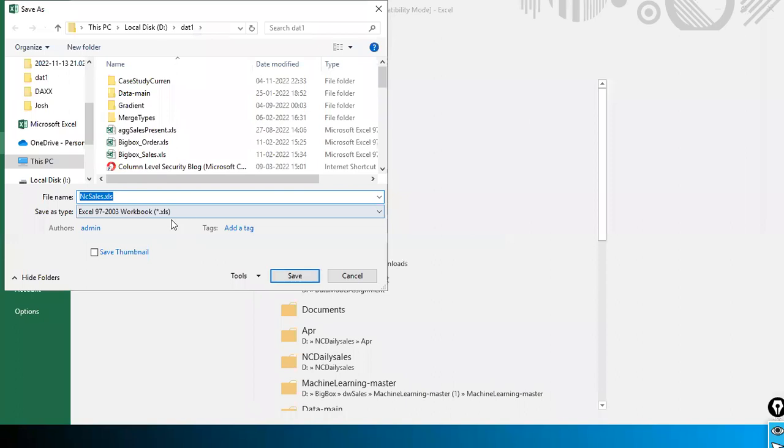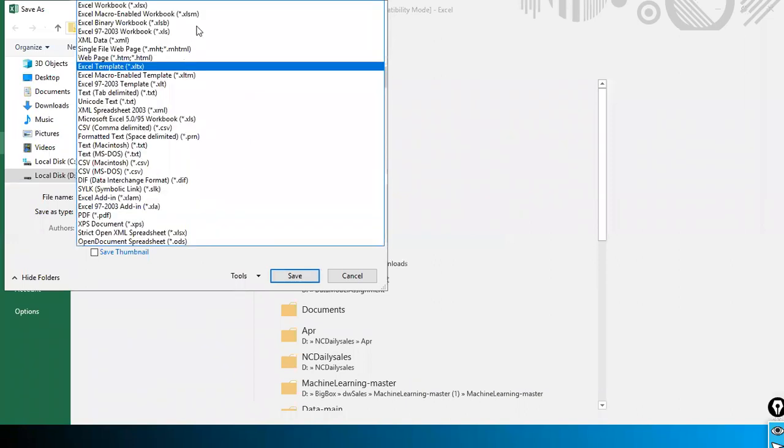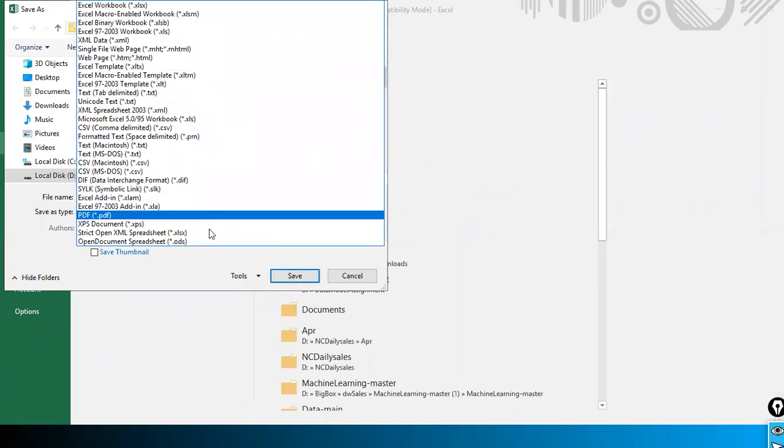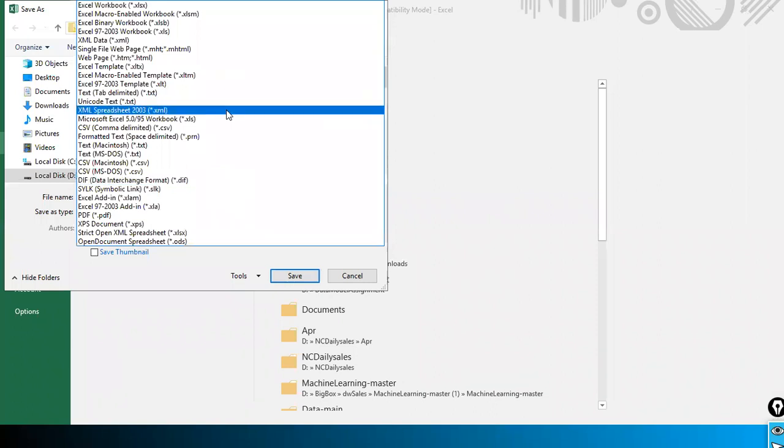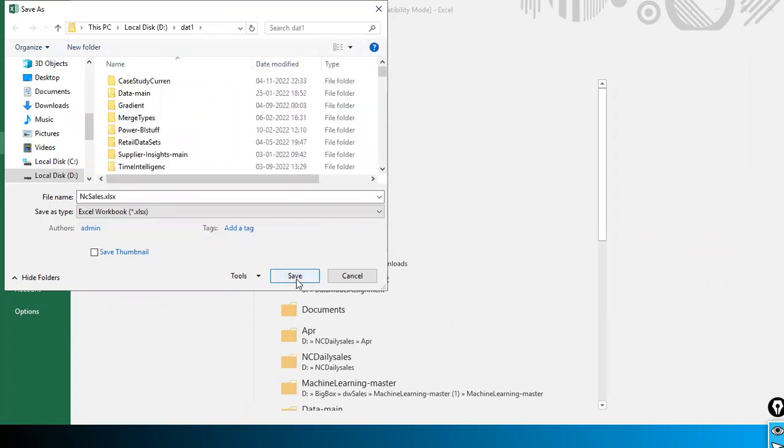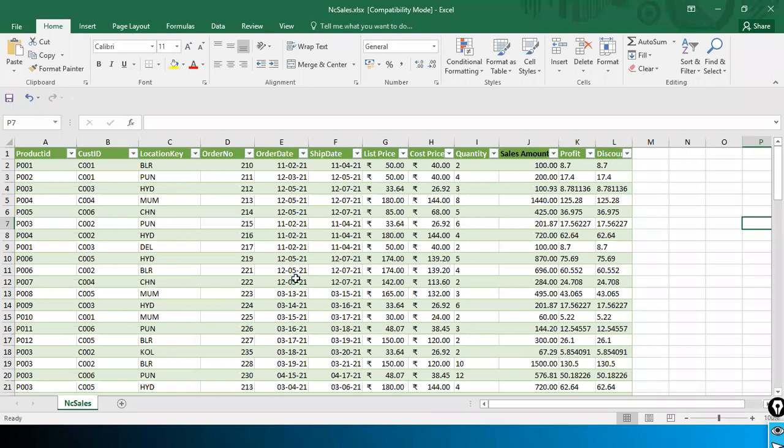Always, don't panic. First check what error you are getting. Try to fix it on your own. Where is that XLS? Yeah, this is the one. I just save it as this one. Good.